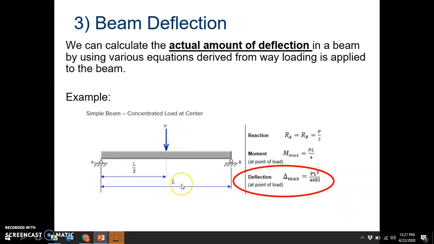L is the length of the beam. Make sure you are measured in inches. You probably have to multiply it by 12. E is the modulus of elasticity. We'll pretty much always be using steel, so it's going to be 29 million psi. We're going to use pounds per square inch, not kips per square inch, because I right here, which is inertia, is going to be measured in inches to the fourth. And you get the inertia by going to the website and looking at the inertia on the x-axis for the beam that we have selected in step 1.